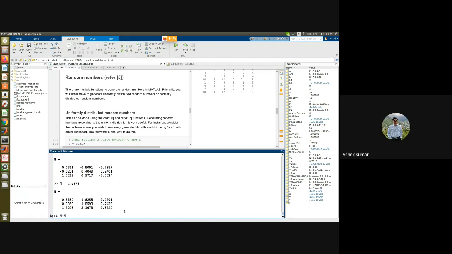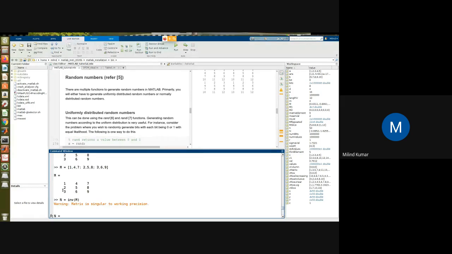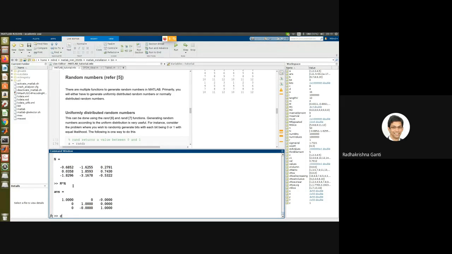Milind, in the first case, why was that not invertible, and here we are able to invert? Right. So this is not what is known as a full rank matrix. If you were to find the determinant of M, I think it's close to 0. It's full rank. No, it's not even close to 0. Oh, I've changed M. Sorry.